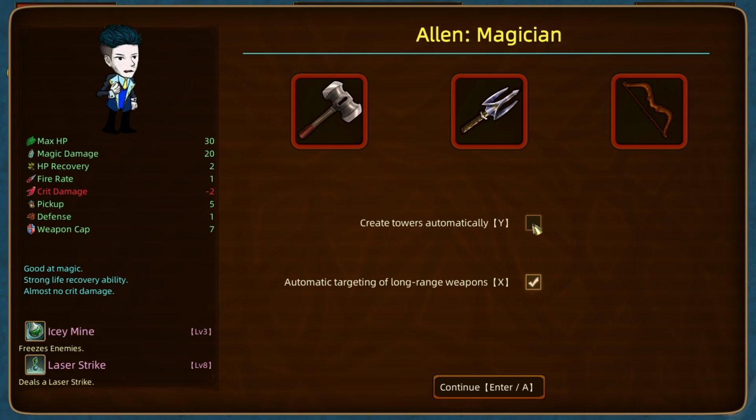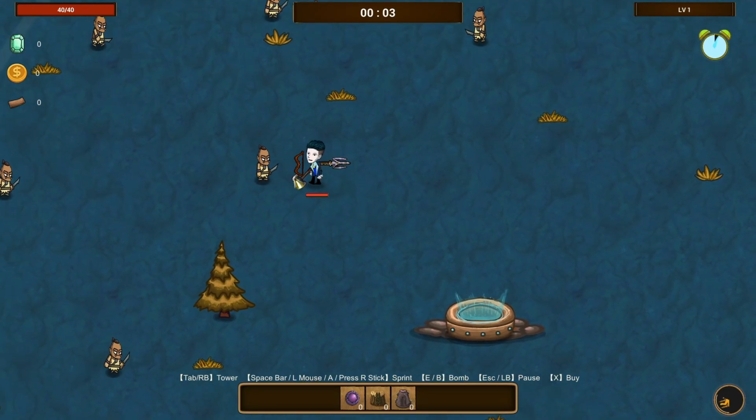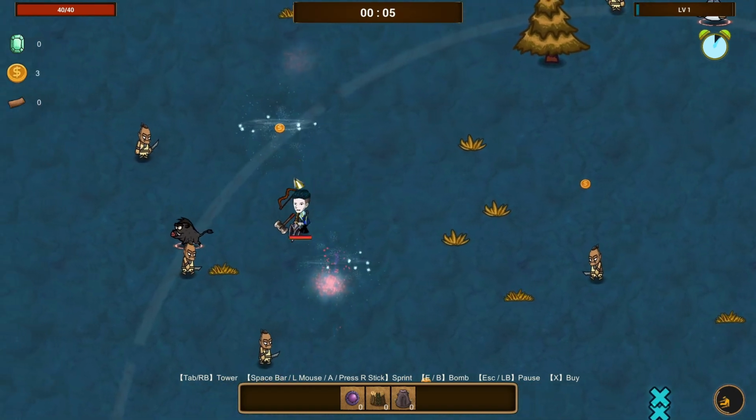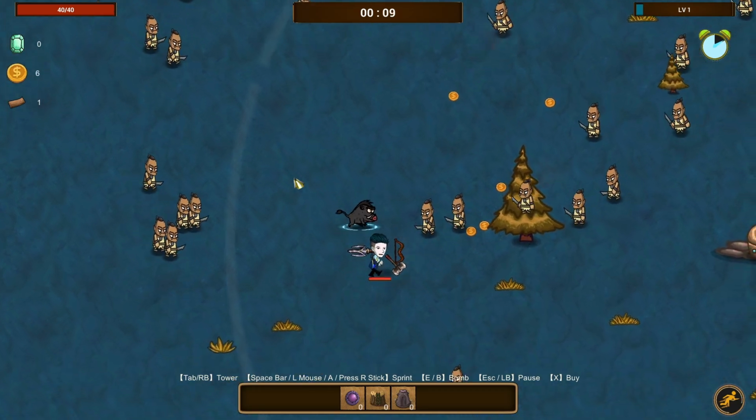We got a whole bunch of melee weapons. We're going to create the towers automatically. It just makes things a bit easier, as well as automatic targeting for the weapons. Actually, just the ranged weapons as far as I know. And we started off with the boar as a pet.